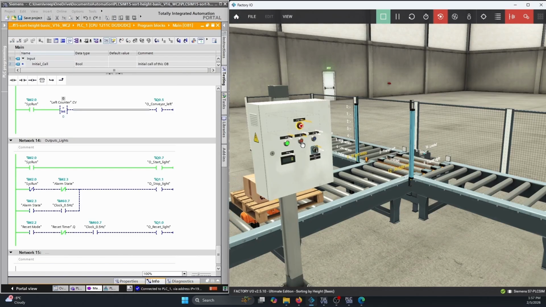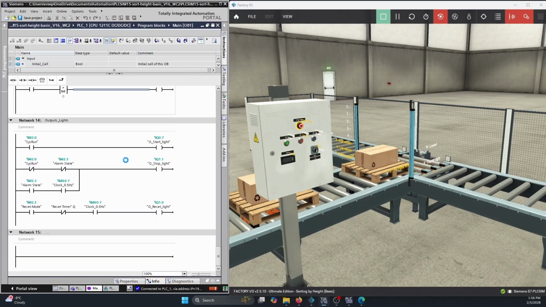Everything's rocking and rolling. If we stop at any time, then you can see that it just stops and starts, and we've got full green or full red happening there. Looks good. We'll stop this here, have it block that sensor there. Now we're in the alarm mode, and the alarm state came in, but it looks like the clock is not flashing at the moment. So what did I fail to do? What I failed to do was understand that was a hardware change.